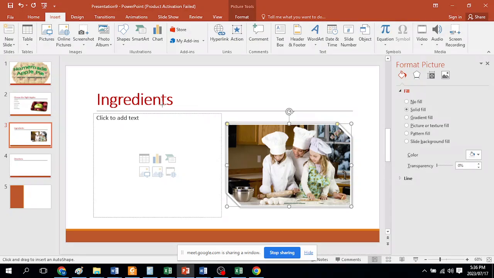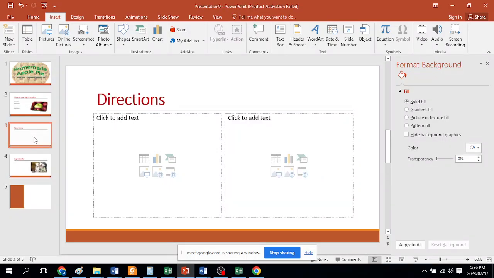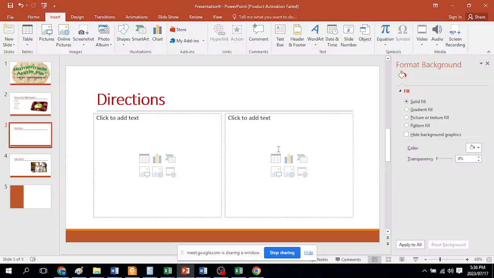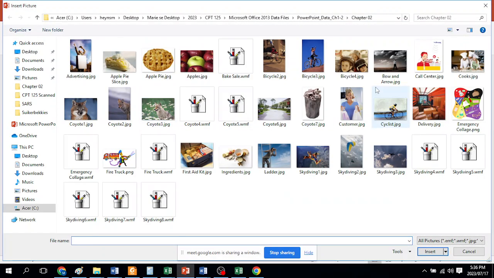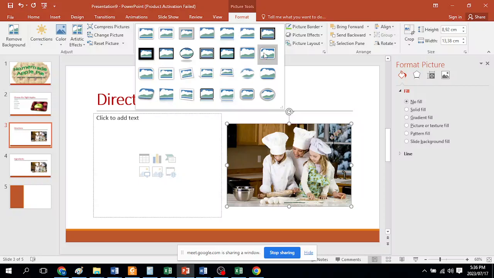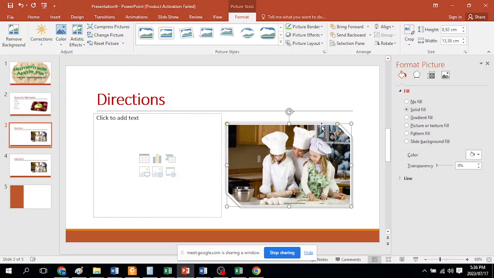Ma'am, yes, hi, sorry, I think you skipped a slide. The one for ingredients, it should be the ingredients and not the cooks. Directions. Oh, I see what you mean. It should have said directions. Oh, let me move it up. Okay, thank you so much. So this picture was actually supposed to be here. Wow, you are actually so awake. I'm so impressed. Okay, thank you so much.